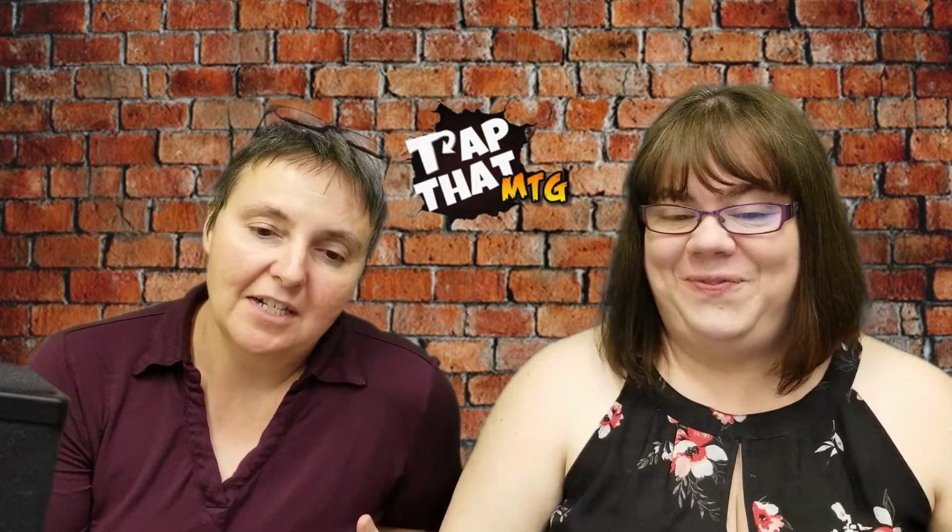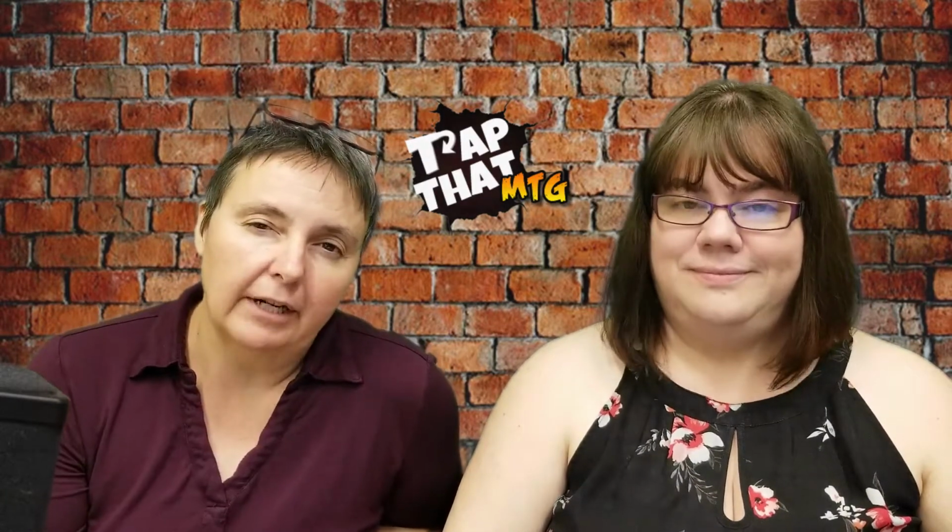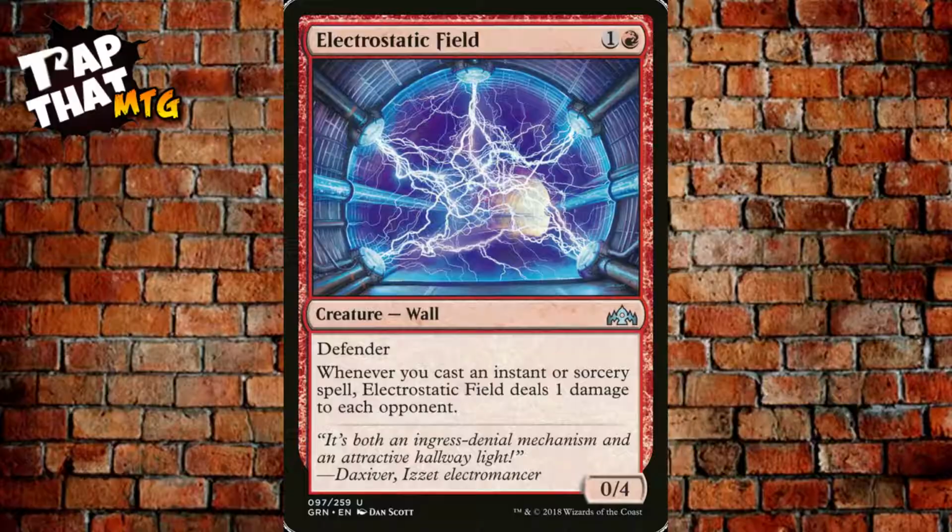So 3 more cards that aren't in all Red Deck Wins, but certainly some that we've seen fairly regularly, and both of the next 2 cards are mostly for decks that have lots of instants and sorceries. So Electrostatic Field is a 0/4 defender for 1 and a red, and whenever you cast an instant or sorcery, it deals 1 damage to each opponent. So he's got protecting you and hitting the guy extra in the face at the same time.